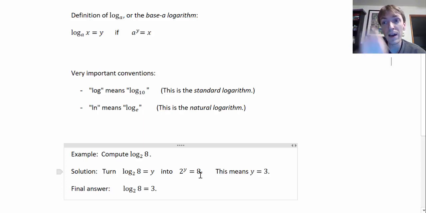And the only way to do that is by thinking of powers of 2 and realizing that 2 times 2 times 2 equals 8. So the only way I'm going to do this by hand is if I take a number that happens to be a nice power of my base, like a whole number. If it's not a whole number, then I'm going to need a calculator to solve it, and I'm going to show you how to do that in class. It's much easier to show you how to use your calculator in class than it is on a video. So what's the final answer to this problem? Log base 2 of 8 equals 3.